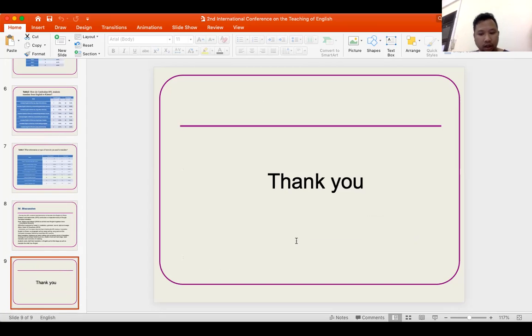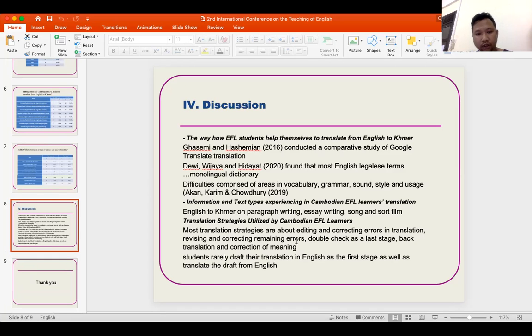And for future recommendations, there is a gap for more researchers to study backward translation or reverse translation from Khmer to English.